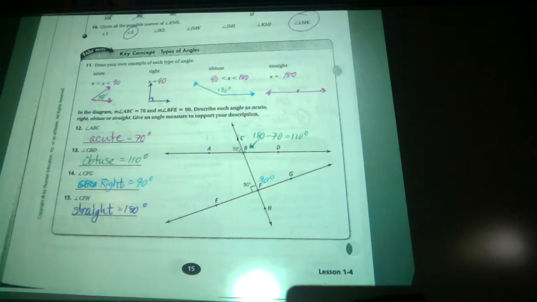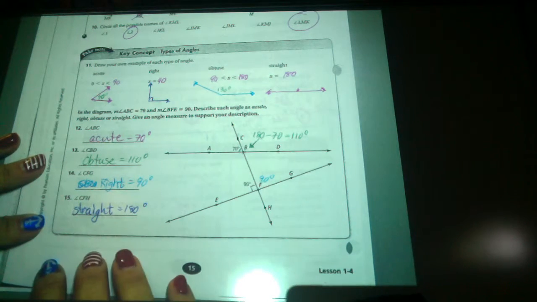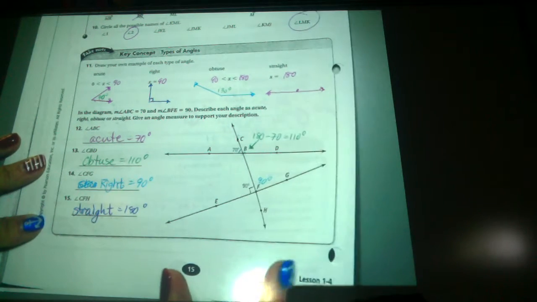In your homework tonight, you must draw the diagram. When I graded your homework this weekend, about 50% of you drew the pictures, 50% did not. I will not continue to give you credit if you don't draw the pictures that go with the problem. Questions on that? So that should be fairly simple.